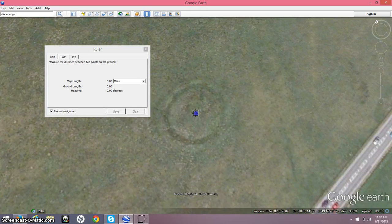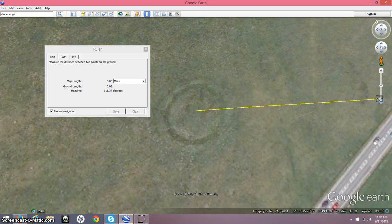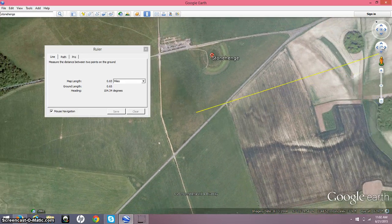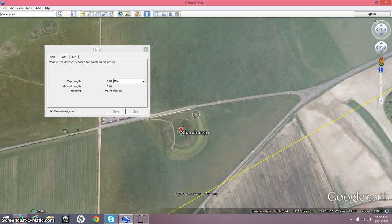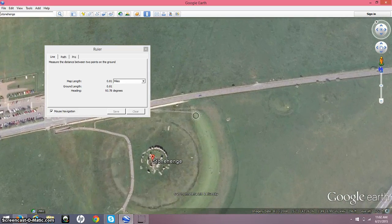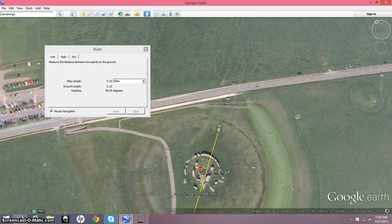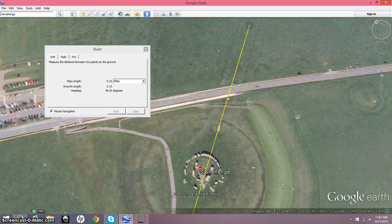You go right in the middle of this circle, and you need to run this line through the main henge. There are some guide stones just sitting outside of the main circle, and one of them is right here — and this is what you need. There might even be a smaller one right here by the road. But you need to bring your line right up over those two stones, and do that exactly.